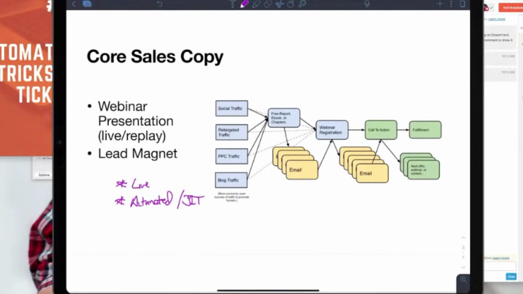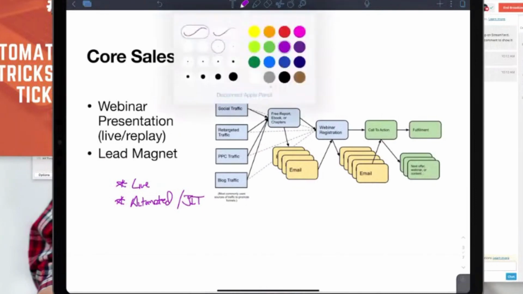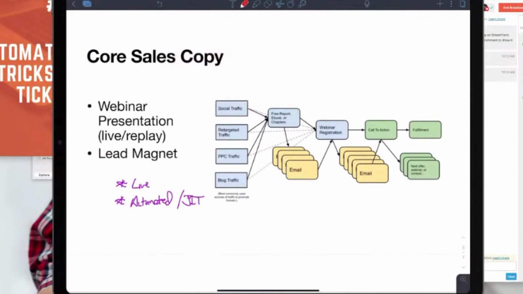Then it transitioned a couple years ago into just in time. So just in time was the webinar starts every 15 minutes or every 60 minutes or whatever. Basically what ended up happening was if you went live, then your attendance was typically about 35% for live. For automated, it jumped to about 45%, typically, if it was same day automated. If it was just in time, it went to 55%.